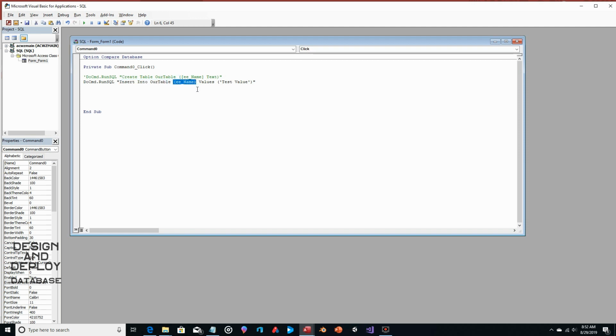The next part again is surrounded by parentheses. It is the name of the field. The difference is in this case the field had square brackets. Here it does not have square brackets. Outside of the brackets you have the word values, because that's what you're inserting. You're inserting a value. And then again, we have parentheses, and then single apostrophe, the value that you want to put into this field, this row, this record. In this case, we're going to use test value. This could be whatever you want. And please note, yes, it's a single apostrophe, just like here, but it's not remarking it out. In this case, the apostrophes are being used to surround a value, to declare a value.